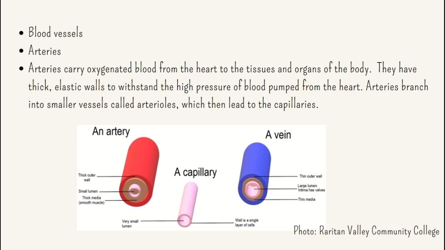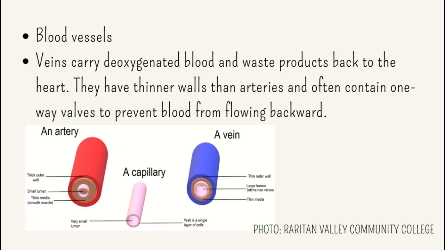Now we're going to take a look at the vein, because that's important too. In the veins, they're bringing deoxygenated blood. Remember that arteries carry oxygenated blood away from the heart, and veins bring deoxygenated blood back to the heart, right? As you can see here, the walls are much thinner in the veins than in the arteries. And they have valves. Valves in our veins are very common, and they serve a key essential function: to prevent the backflow of blood, right?